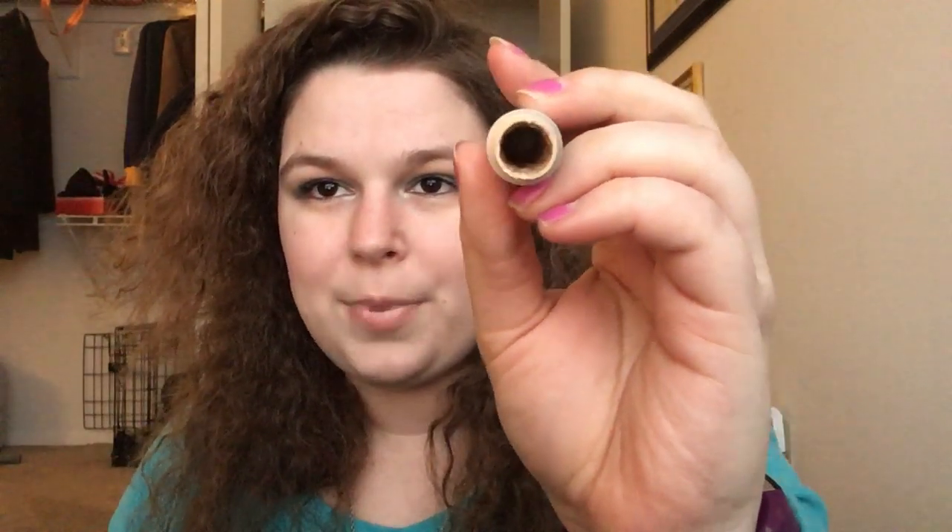For Alexander and the Terrible, Horrible, No Good, Very Bad Day I have the Tarte eye primer. I don't love this — I really don't feel like it's very good as an eye primer. I have taken out the stopper and I've been digging it out. I feel like every day there's less and less product in here, which obviously just makes sense. I'm going to say two months left of this one — I don't think it'll be finished by next month, but maybe in two months. I've been using it every day.